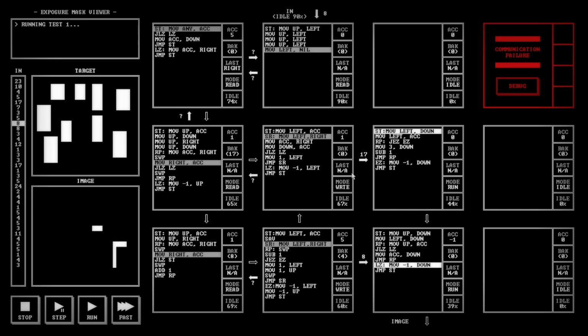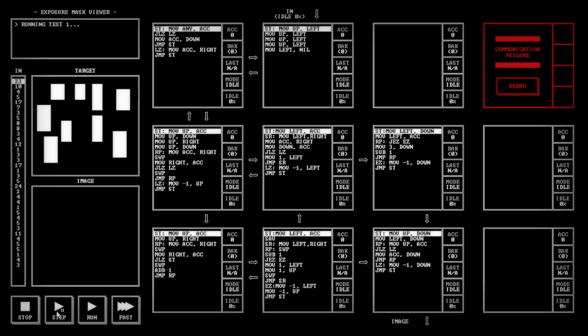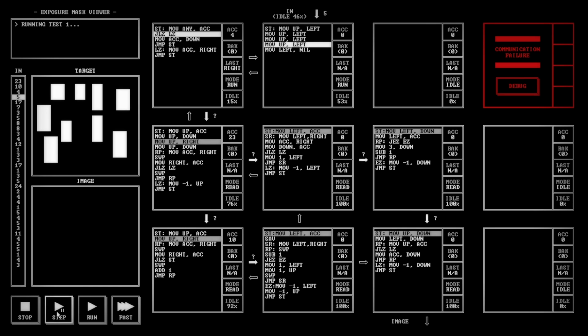So you move left to ACC. The first value it's getting should be, with the way this works, I think the width, right? Or is it getting the, let me see. Passes the 4. Yeah, so the first value it gets is the width.